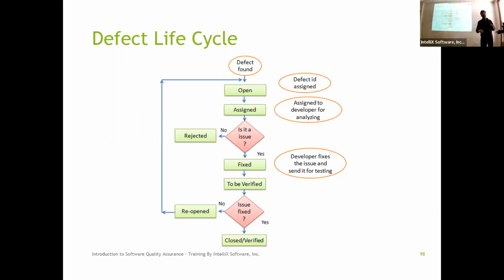Same thing, when you're executing and you find a bug in the software. Right? You open it, you assign it to the development team. They look at it and say, is that truly a bug, or no, you're entering the wrong data. That's why you're getting this; you need to enter only this data. Go add it, fix it. Right? They flag it that it's ready to be resolved. So you do the testing and regression testing. And if it's working as expected, you close it. If it is not, you still get the error, you reopen it and then address it. Okay. So that's the life cycle for a defect.